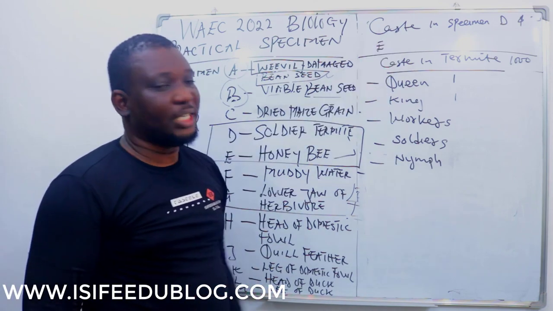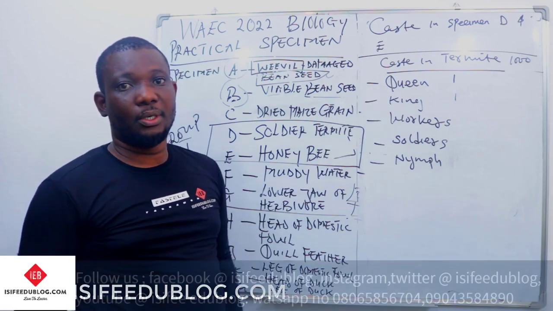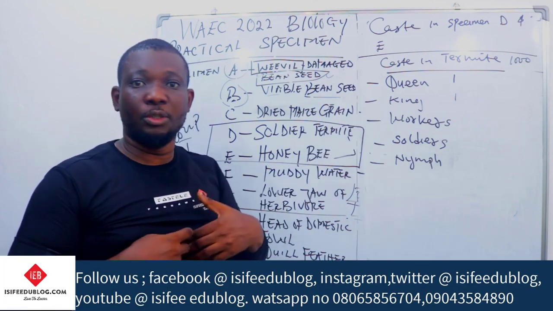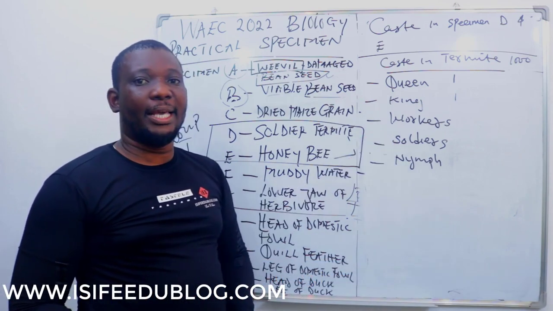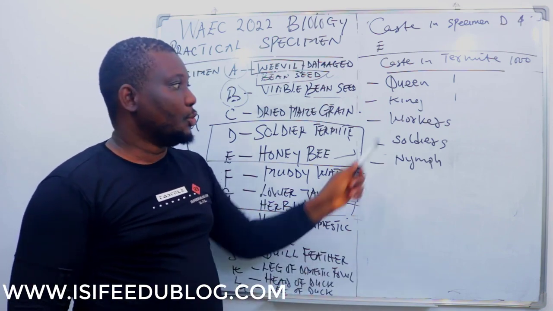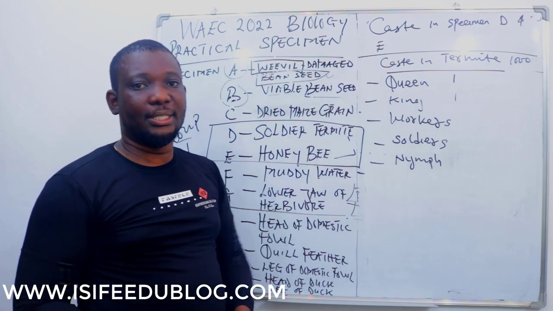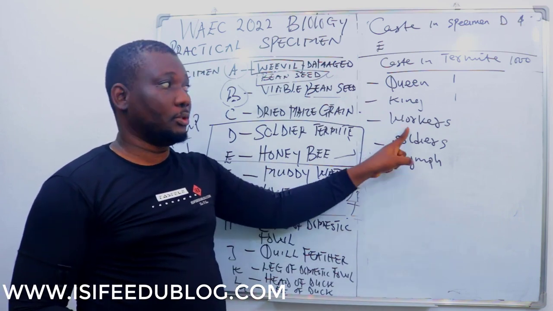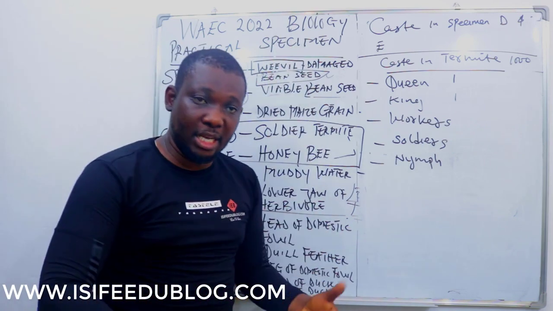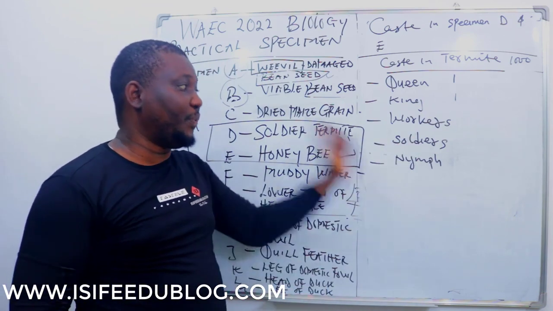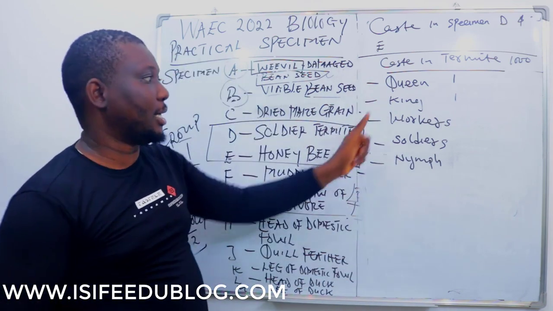Okay, now they have their different functions. That is why they are social insects. In this case, there is what we call division of labor. Every member of this case has its own peculiar function. Like the function of the queen is to lay egg. The function of the king is to mate the queen. The function of the workers is to build their termitary and feed the rest of the members of the colony. They do two functions. They build the termite tree, their anthill, their place where they live, and on the other hand, they also feed the nymph. They give food to soldier, and they give food to king. That is the function of workers.